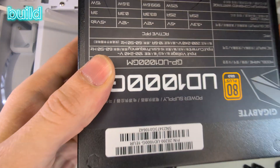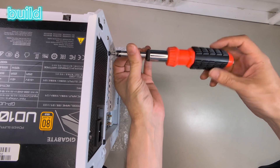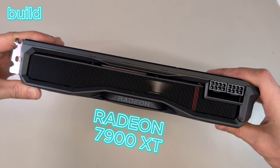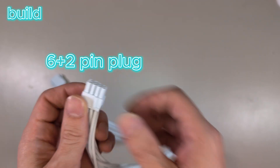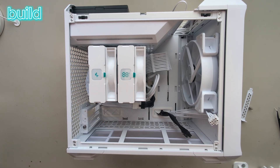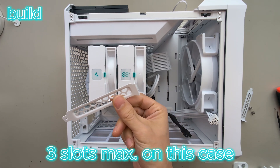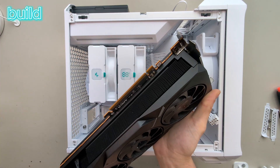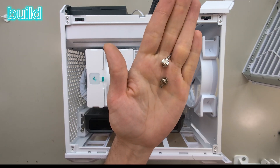With the extended screwdriver it was possible to tighten it, then plugging the connector back in again. Now the power supply can be fitted from the top. Until now I touched it every now and then to not damage any component by static electricity, like I showed earlier. Now for the graphics card — that's the kind of cable that goes in there; this time the 6+2 cable is the right one. First I have to unscrew these plates where the graphics card will go. My graphics card, the RX 7900 XT, uses two slots.